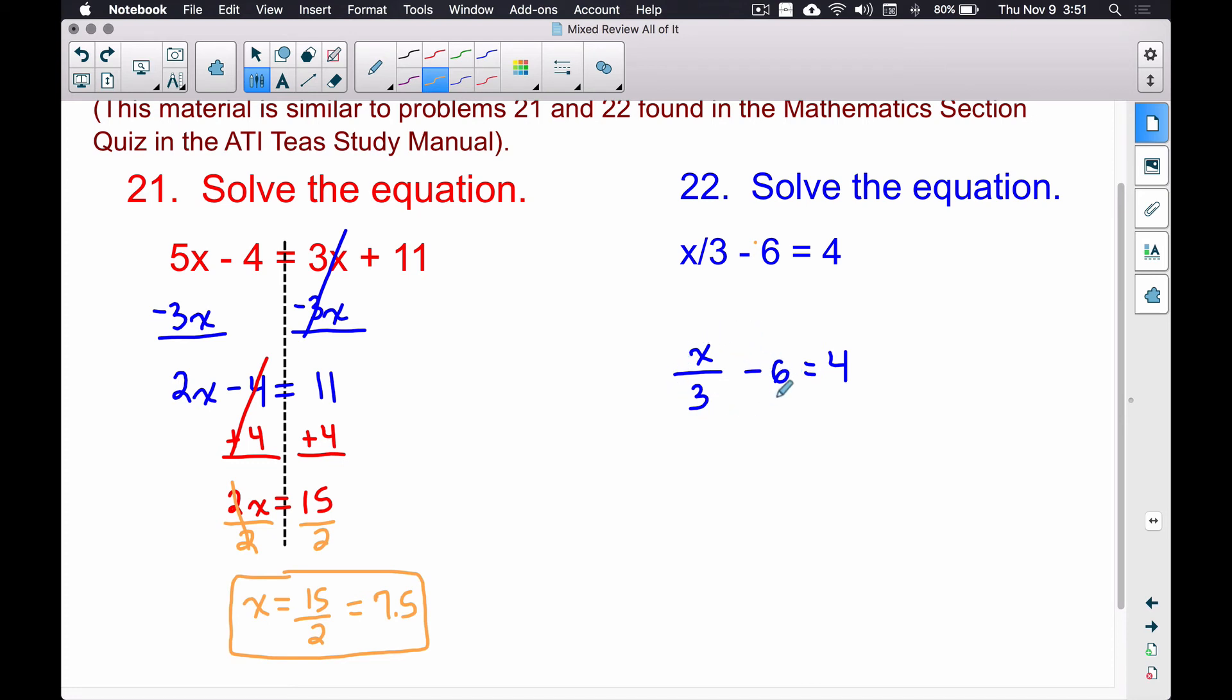Since x is already on the left hand side and there's no variable over here, we want to focus on getting these numbers away from the x. One way to do this is to get rid of the six first, then we'll handle the three, kind of like how we handled the four first over here, then took care of the two. To get rid of that six, since that six is getting subtracted, I'm going to add it to both sides because negative six plus six gives us zero—it cancels out. We are left with x over 3 or x divided by 3. Bring down our equals; 4 plus 6 gives you 10. So now our equation is x/3 = 10. It's still 30, right? Thirty divided by 3 gives you 10.